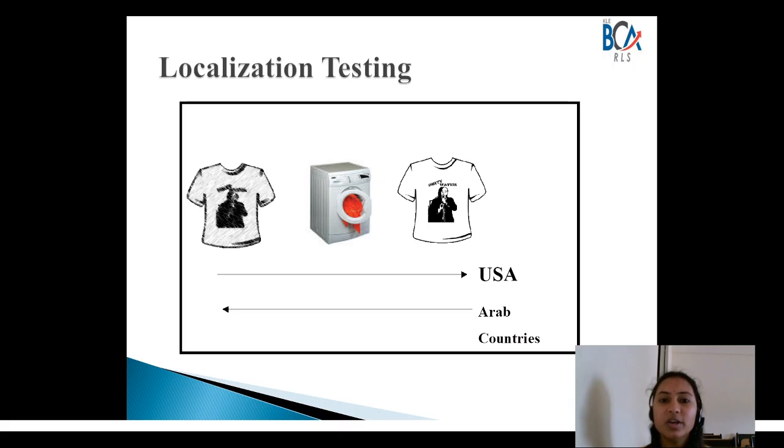This is because conventionally these countries read from left to right. English speaking countries like the US and UK also read from left to right. But if you show the same picture to the Arab countries, they may understand that the clean t-shirt when put inside the washing machine becomes dirty, as their reading direction is from right to left, as you can see in the diagram. Hence this customization of the resources is very critical for localization.